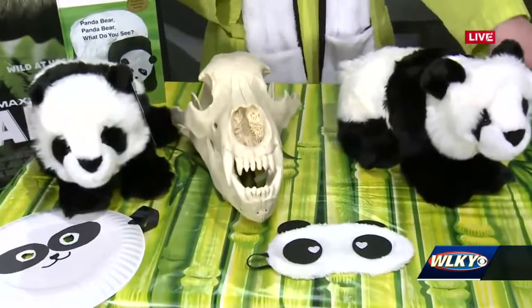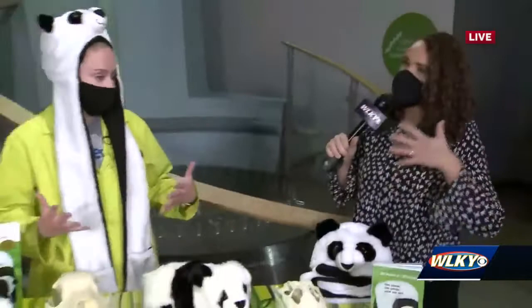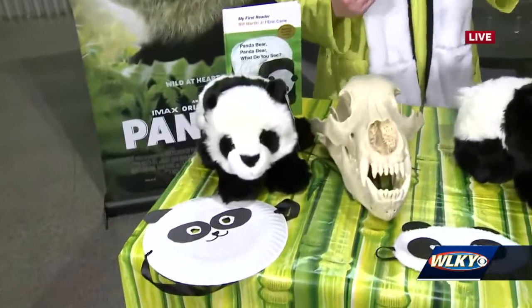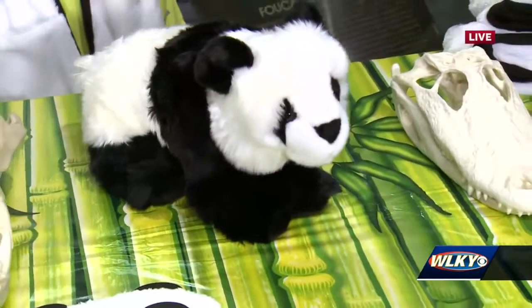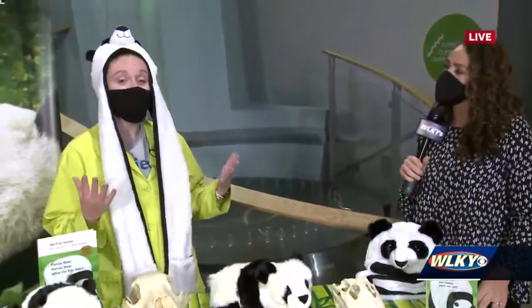And talk to me a little bit about what pandas eat and their teeth. So pandas eat a lot of bamboo — everyone knows that. Pandas will eat upwards towards 25 or 30 pounds of bamboo every day. So that might lead you to believe that they're an herbivore or a plant eater, but that is not always the case. Pandas, if they have availability to it, will also eat meat and eggs. So they're actually omnivores, just like us — they'll eat both plants and meat.